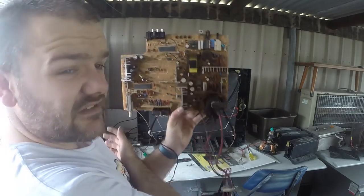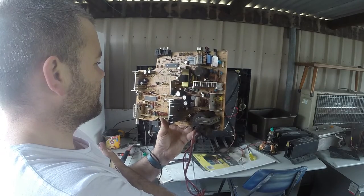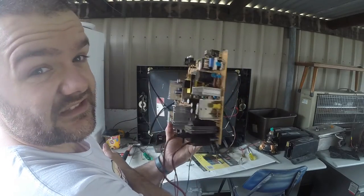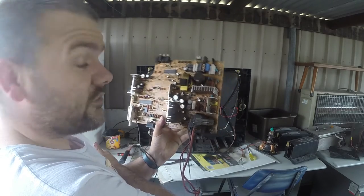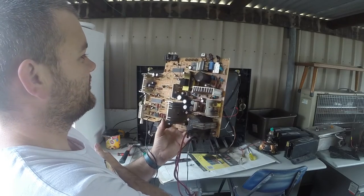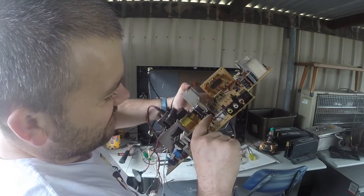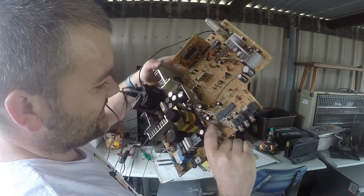The other TV I took apart, I think it was a Sony or a Philips. It was a flat screen one though, not a curved screen like this one. And it had about three of these boards. Or I could be wrong, I could be mixing up. They could have been out of a rear screen projection TV that I pulled apart a long time ago. Ooh, those bad boys there, I think, are very accurate resistors, those thin film ones.